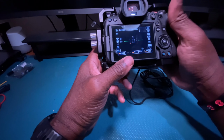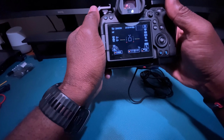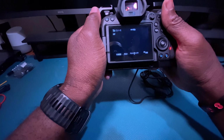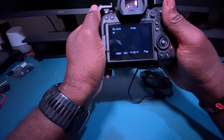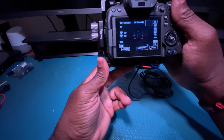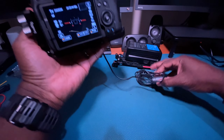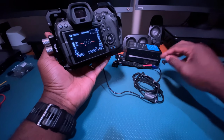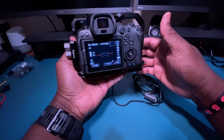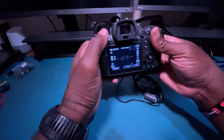Not bad. Well, that's working. Okay, let's try it again. Just see whether I can tell the difference. Oh well, that's much faster. I don't know what speed I'm getting there, but I suppose I could shoot for 5 seconds and then see how many frames there are. But it looks like there are no issues whatsoever. So this V-Lock battery is powering the camera, and certainly my initial checks indicate there are no problems. What else could I do?